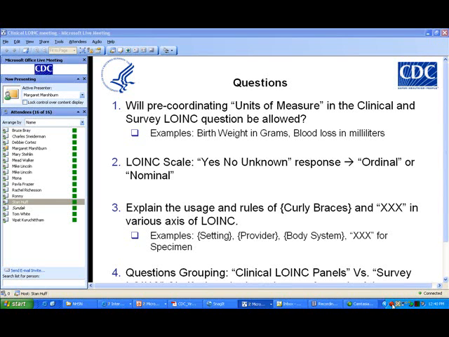So, does that help? Yes, I think normally in HL7 we expect the units to come in OBX-6, but this is a situation where there are certain protocols like the National Healthcare Safety Network. They wanted to specify in the survey LOINC saying that we're expecting this to be in grams. As you said, I think they also have an option in CDA solutions. They may explain these grams in the conformance statements.